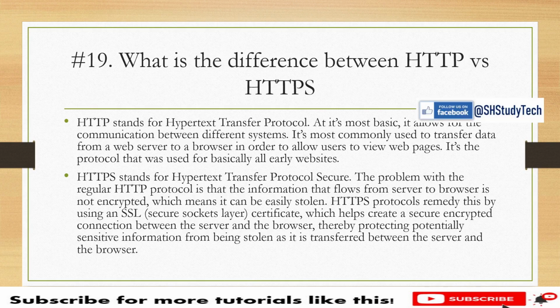Early websites, in the sense of those not pushed to the production environment or which are in the lower environments. And HTTPS is Hypertext Transfer Protocol Secure. The problem with the HTTP protocol is that information that flows from the server to the browser is not encrypted correctly, which means it can be easily stolen.